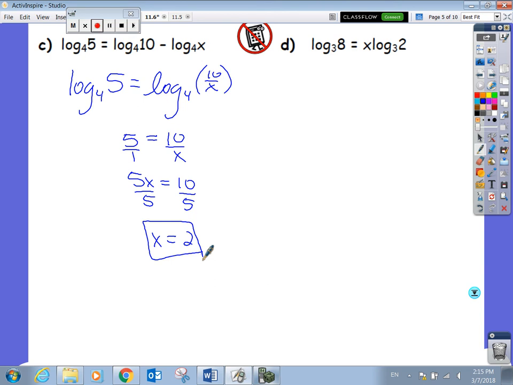They brought the 2 over and kept it plus 2, instead of when you bring it over, it's minus 2. Those little bitty mistakes can add up. So just be careful when you're doing this easy math. Once we get here, it's easy math.